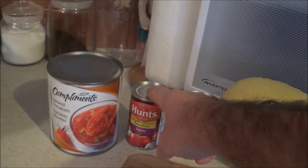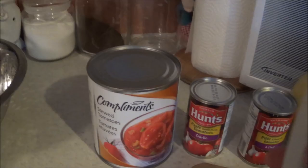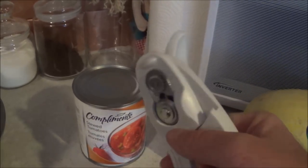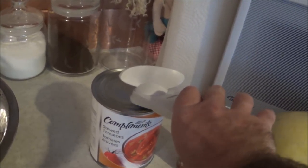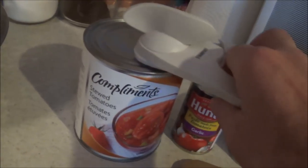Well, anyway, we got ourselves some stewed tomatoes and some paste. I'm not sure if I'm going to use both cans of paste. We'll see what happens, because one water, one paste. Anyway, let's get into the stewed tomatoes.